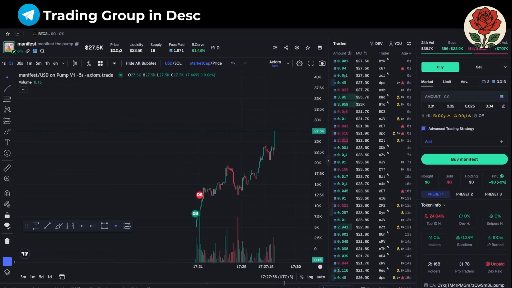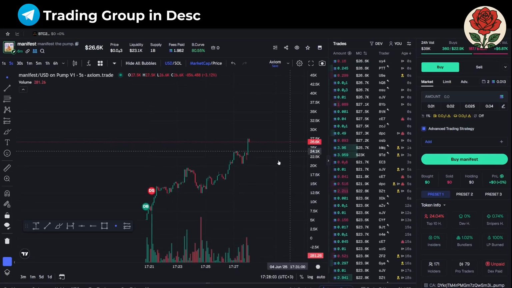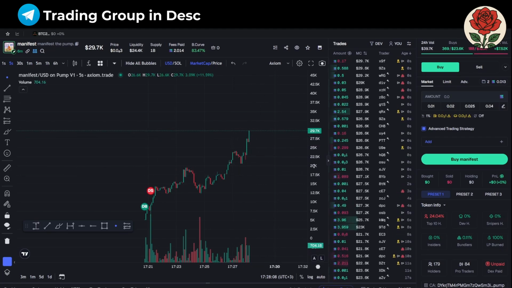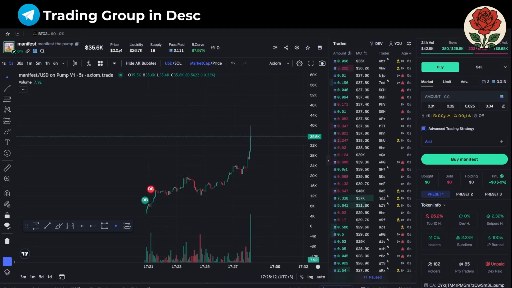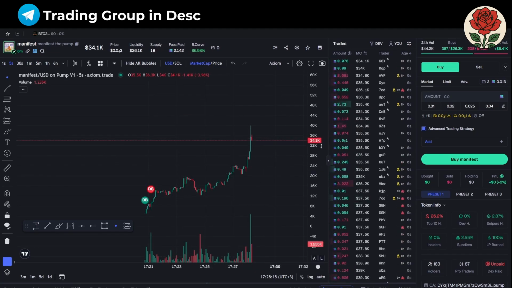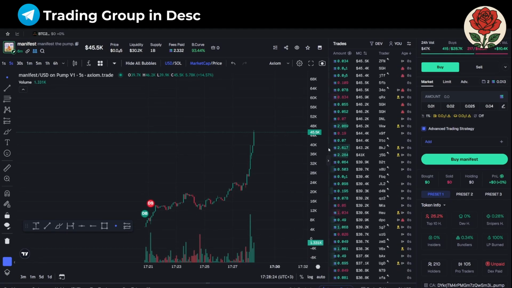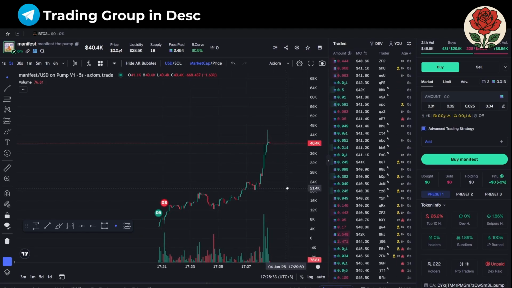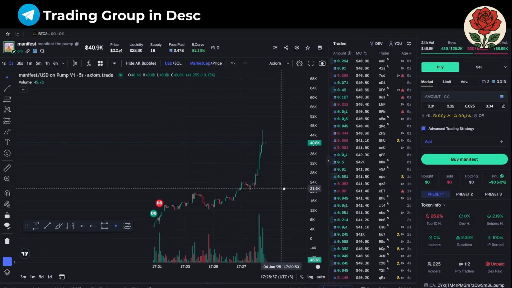As you can see here, it has a volume of almost 40k, and it's gonna go up because it has volume. But of course, you never know when it's gonna go down, so that's why it's risky, right? As we can see, look, the volume, people are buying in, people are selling, yes, but overall it's going to go up. So that means you need a filter which separates the bad volume, the low volume coins, from the high volume, because you don't want to see coins that don't have any volume and just don't have any potential. Why would you want to see them? You're just wasting your energy.